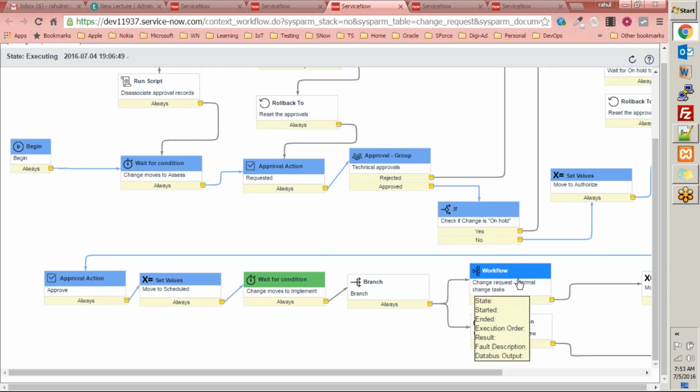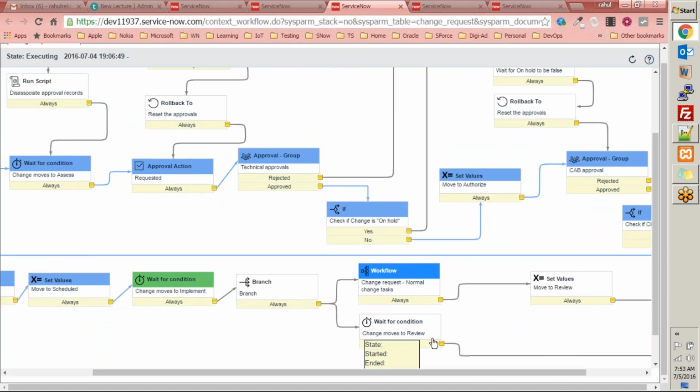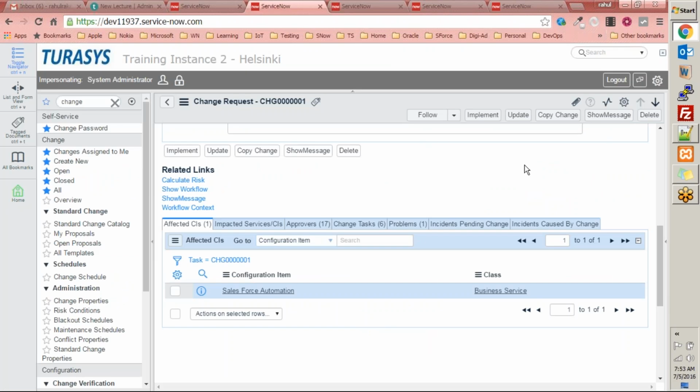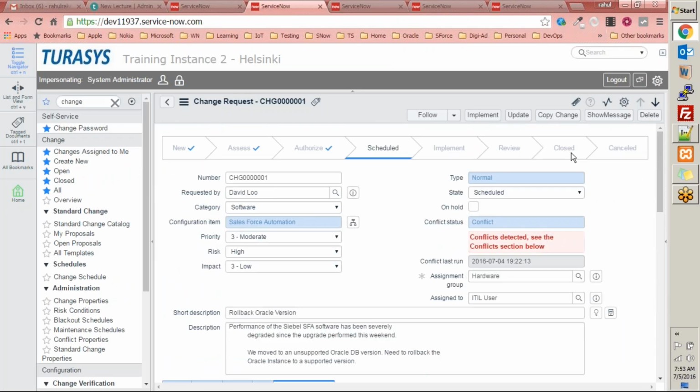Right. And then there are two conditions according to the branch here. It calls up a normal change request workflow, and again it waits for change review. See, the typical process that we are following here is you create a change request that goes for approval to approvers, right? Approvers may decide to approve this. If they decide to approve this, it goes to another set of approvers or a group of approvers like CAB in this case. If any person from that CAB group approves this, this again goes to the next stage where the change is scheduled, which is automatic.